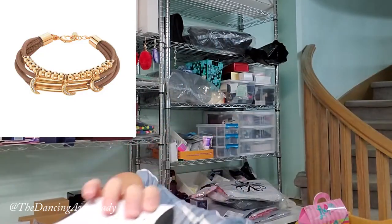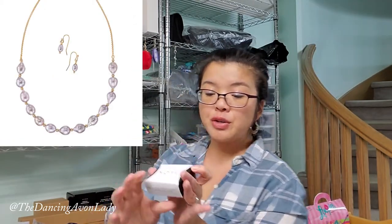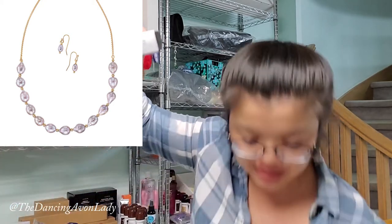I also have the Lavender Freshwater Pearl Hoop Earrings, which I featured there. This one I didn't feature, but this is the Layer Cord Charm Bracelet with a Moon. Lavender Freshwater Pearl Bracelet. The Long Beaded Necklace with the Raffia, R-A-F-I-A. And then here's the Lavender Freshwater Pearl Necklace and Earring Set, as well as the Raffia Statement Earrings.